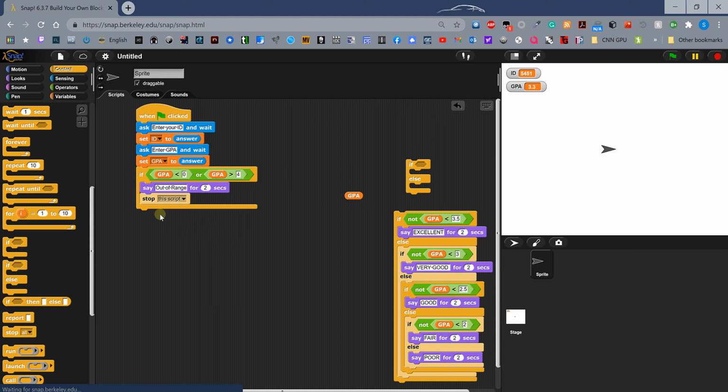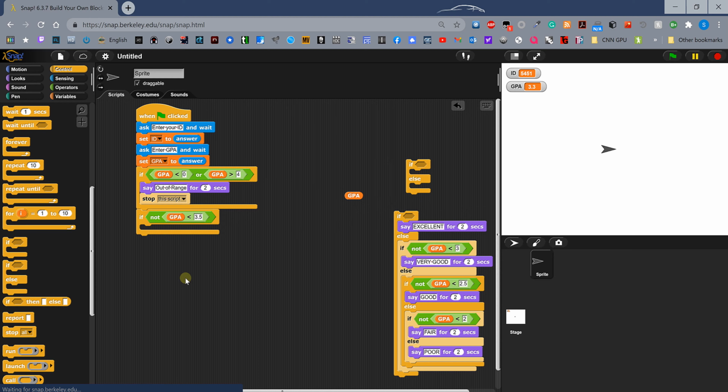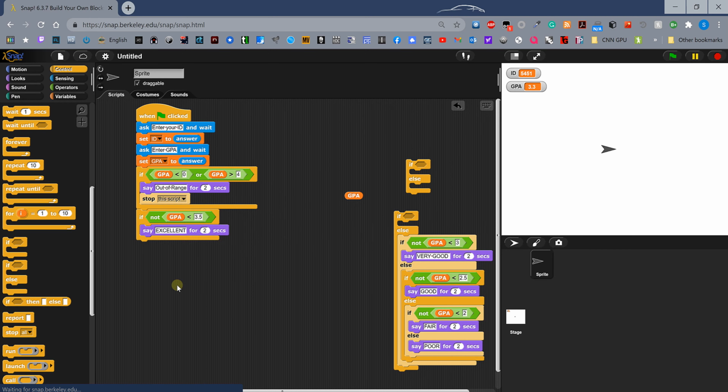Okay, next we will check with a simple if block. I will check if the GPA is now greater or equal to 3.5. In that case, I will say the message that is excellent. If that is true, I can directly stop here also. Don't need to go any further. Then I can duplicate this block and place it under, and now I can change the message.